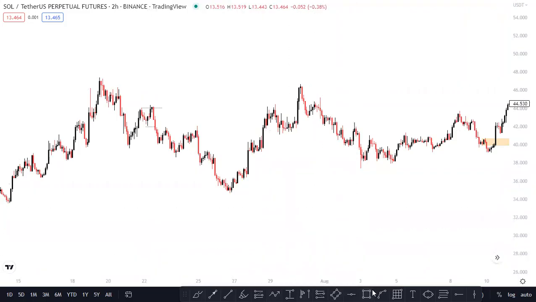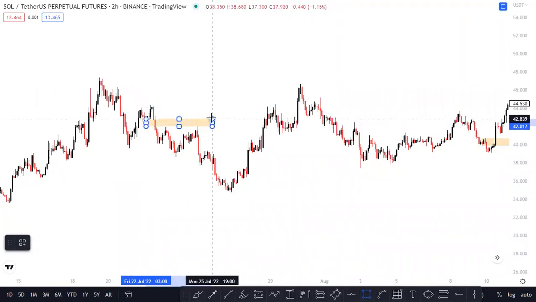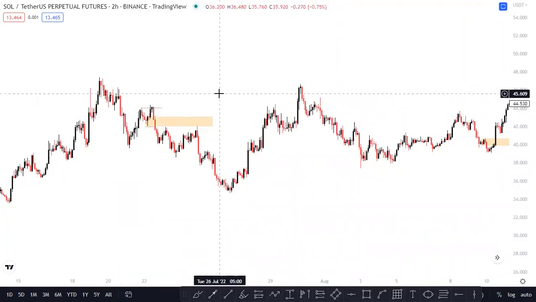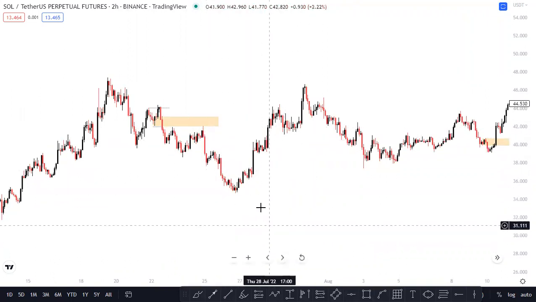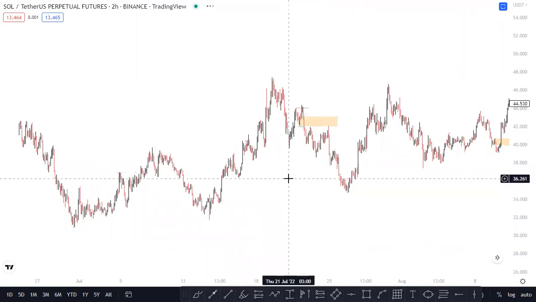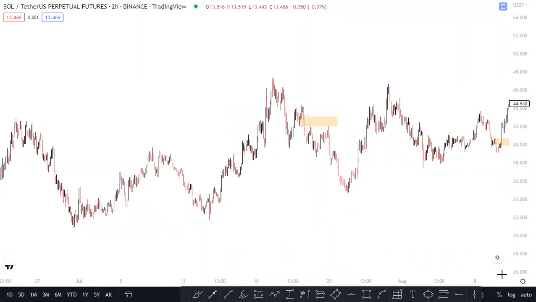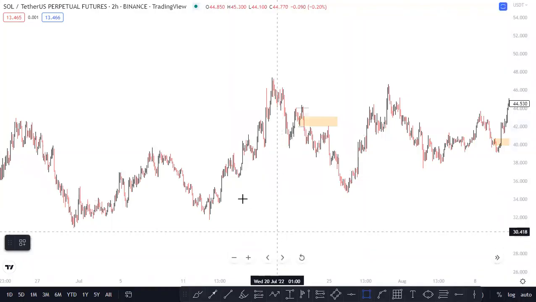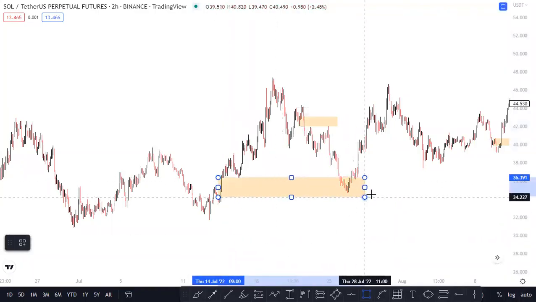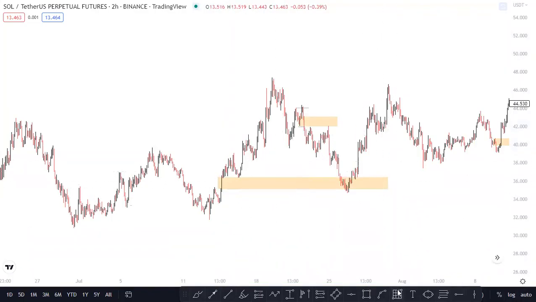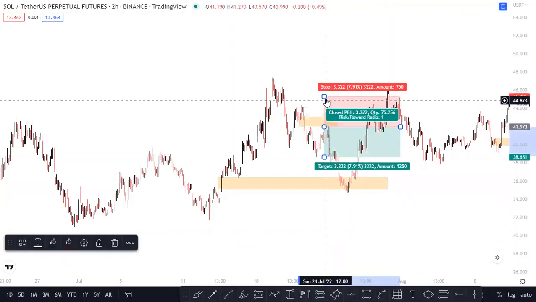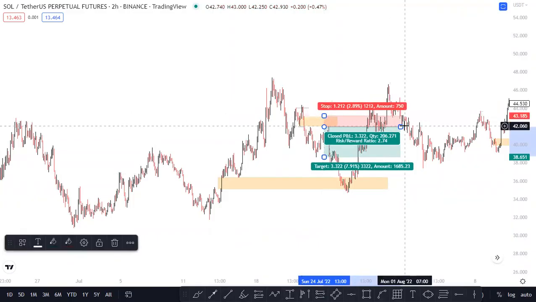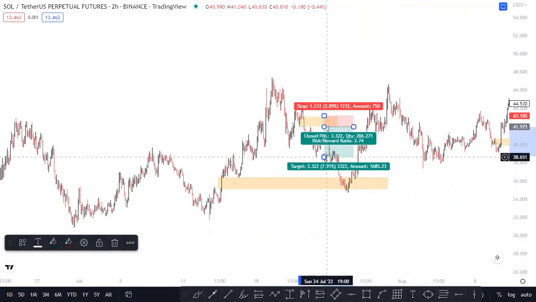Like I said, sometimes they don't form as sweet as how you see them on those live charts. Price mitigated that zone and then sold to the downside. Price sold up to this FVG here. So let's say we are going to take this, we are going to be taking your profits in this FVG, at the top of it, something like this, right? Check your charts.